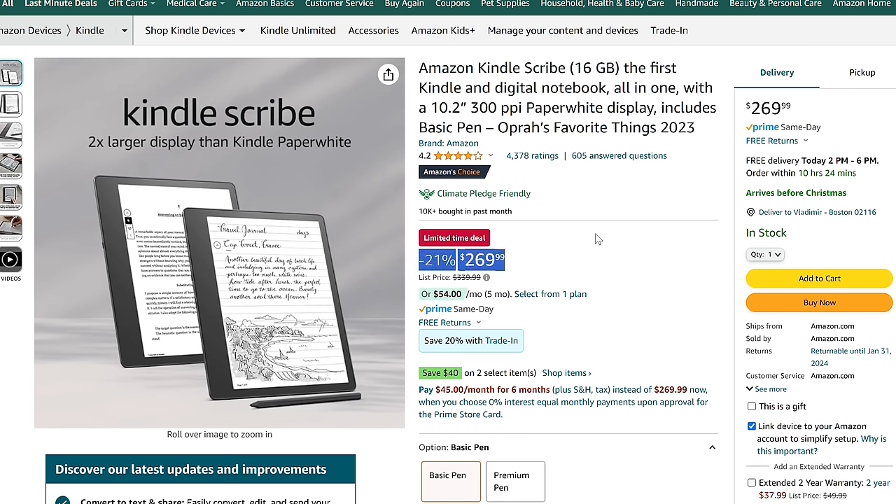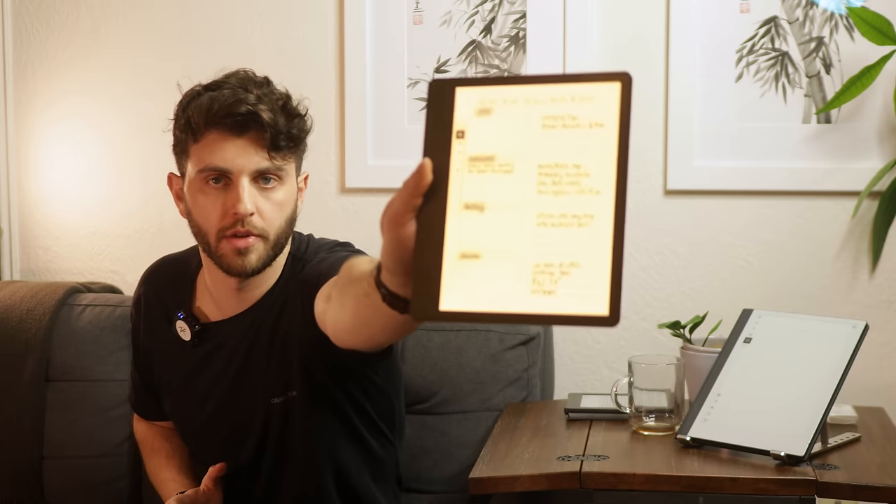Getting into the screen of the Kindle — this is a 300 ppi screen, which is 300 pixels per inch, so it's a very high-resolution screen. Amazon has actually had an exclusive on this screen for the past year, and I believe it opened up last week or so, so we'll probably see this screen on new devices. You get crispness and sharpness that you'd associate with a higher-resolution screen. The front light is really nice — at maximum brightness, it's really popping.